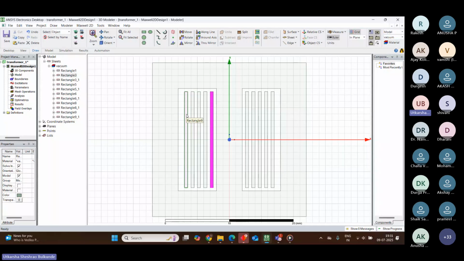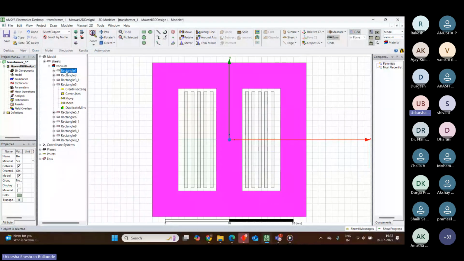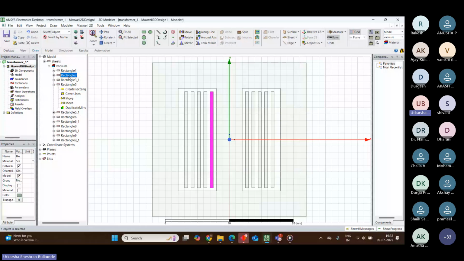Yes, ma'am. Good. Okay. So now it is clear for you, right? Yes, ma'am. Yeah. So yesterday when we copy and paste it, we move this coil, right? That move is also this. This is the first. Oh, sorry. This is the first winding. This is the second winding. No, second winding is this 6, right?